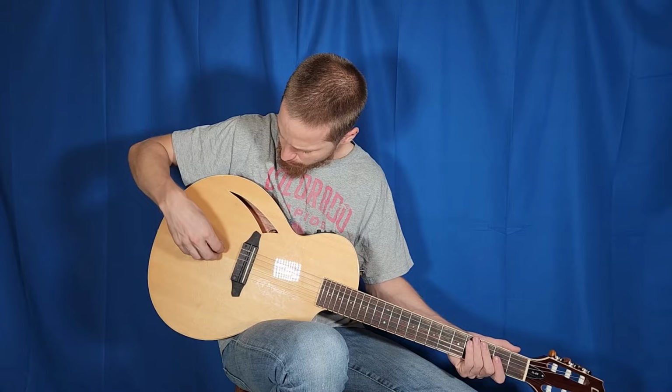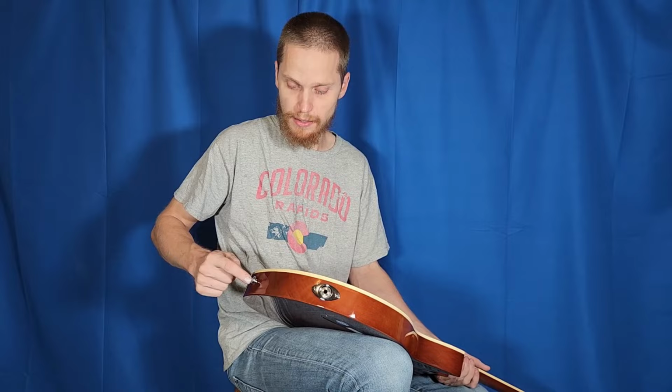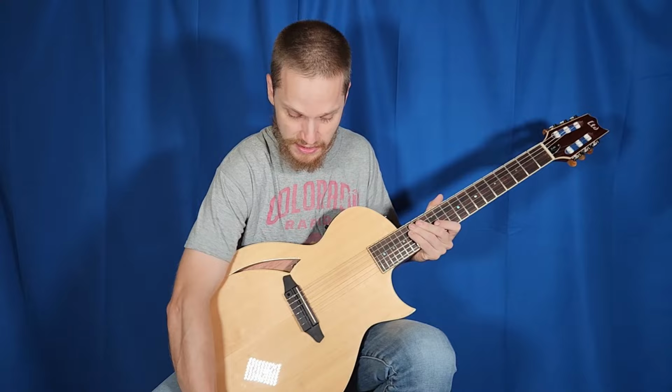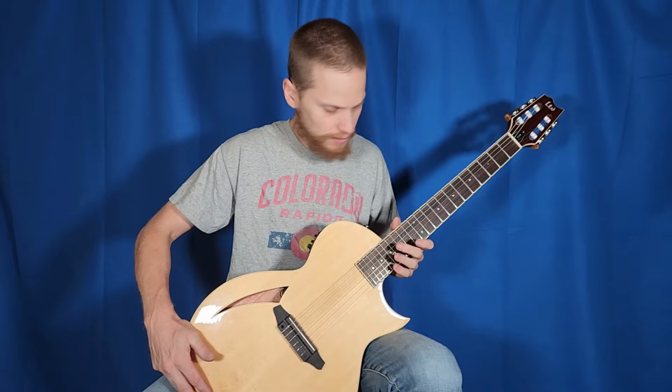A lot of times they'll put the jack here on acoustic electrics, and that makes it to where I can't hold the guitar like I want to, braced up against my leg. This makes it to where the cable hangs down if I want to hold it in a classical way. But just looking like this, in this position, it's just weird.